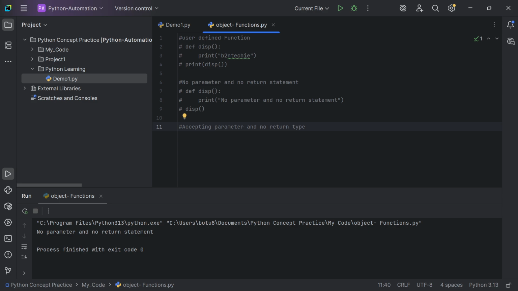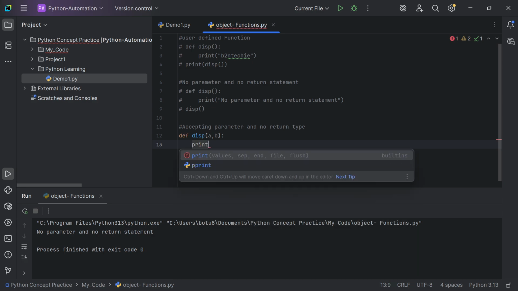Okay, so now let's take one example. Def days. So here I told you it will be accepting some parameter, so I am just taking 2 parameters here, A and B. Alright, so now I am printing something here, some message, same message I can take.